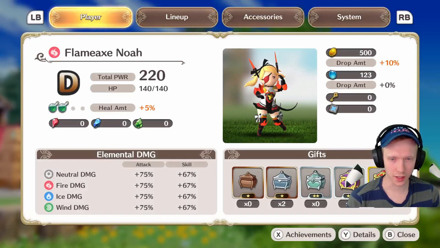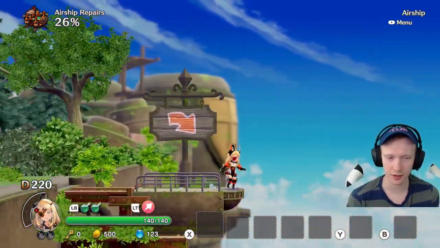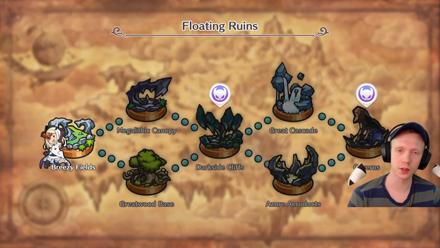So you can see my attack and skill has plus damage right now. So it has a pretty big bonus. So I think that's what that's about. But anyway, gotta run and start. We do have a new outfit on. It's super cute, of course.